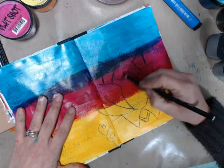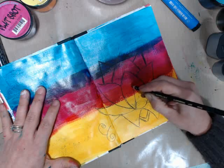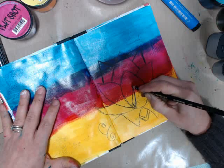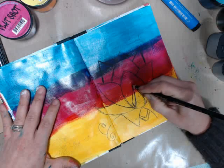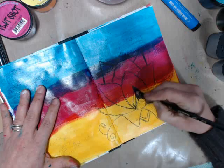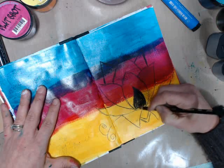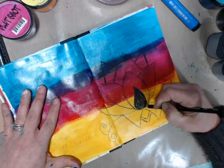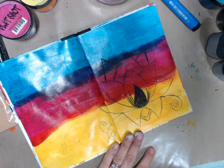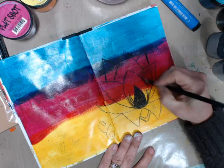All right, so let's go ahead and kind of get him a little bit. What am I doing? I'm going to go ahead and paint him right inside. Very slow paced for me tonight, hey you guys? You guys are probably not used to this. Hope you're enjoying it though. It's a little bit of a fun little chill evening of sketching. And hopefully you can even follow along with me.